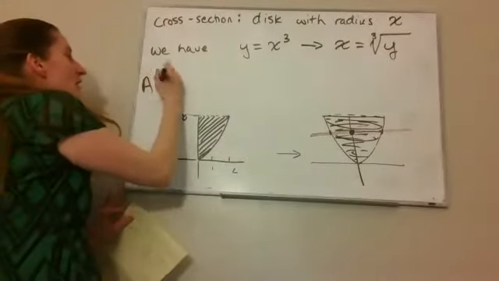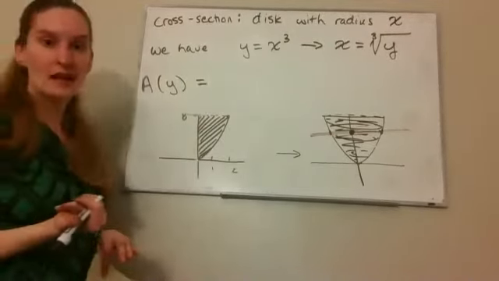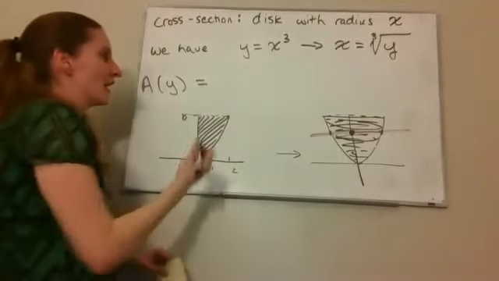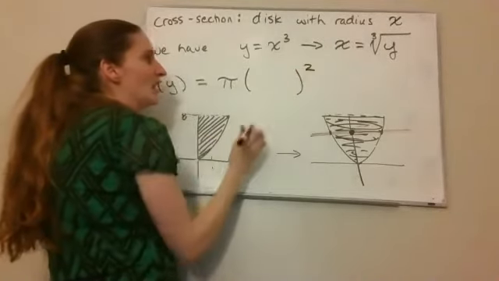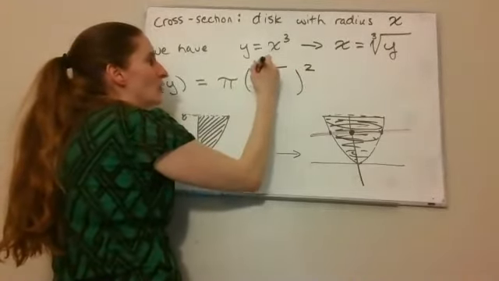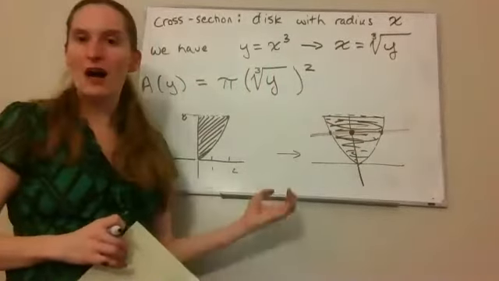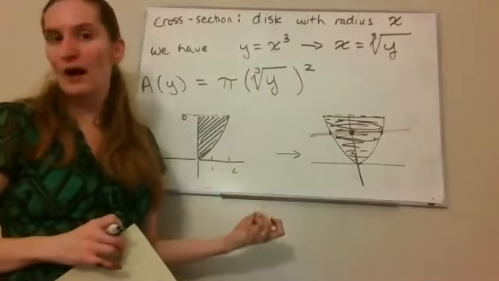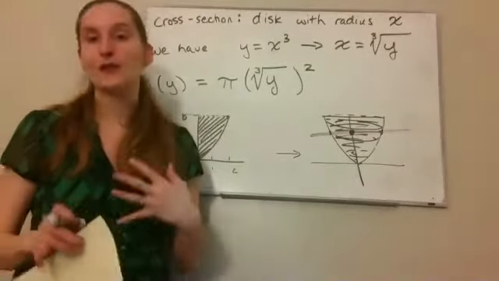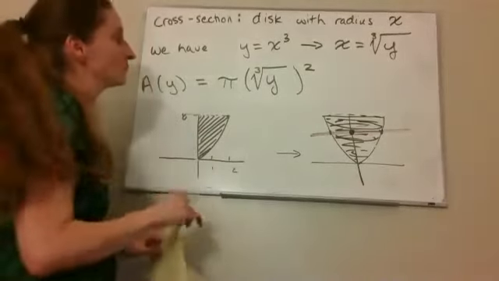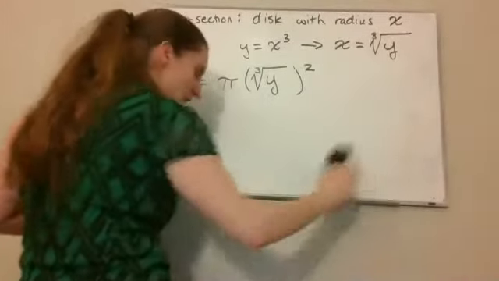So what is the area of this cross-sectional slice? Well, it's going to be a disc again, so that's pi times our radius squared. And my radius is the cube root of y. So notice when we rotate it around the y, we're having everything in terms of y. When we rotated around x, we had everything in terms of x. That's for this particular method of slicing. So let's go ahead and simplify this area function, and then we can integrate it.